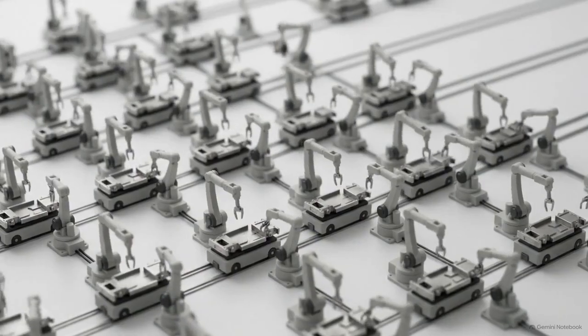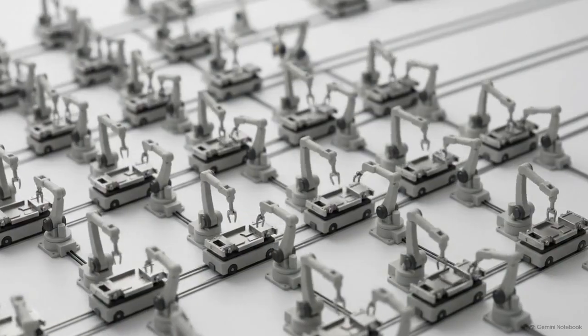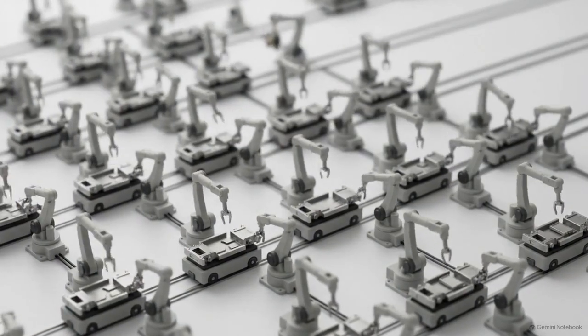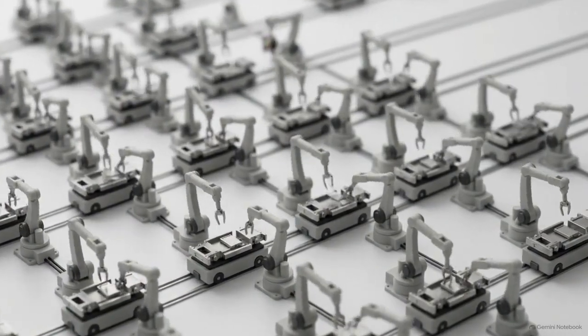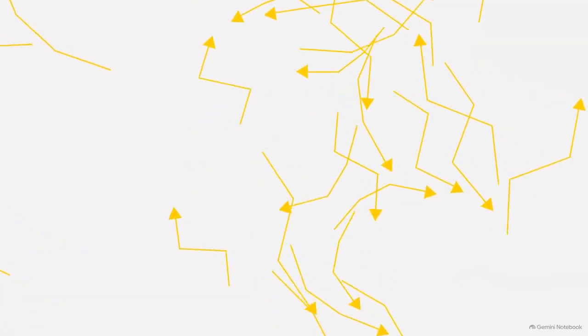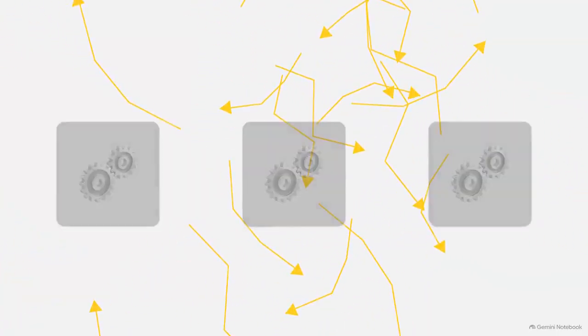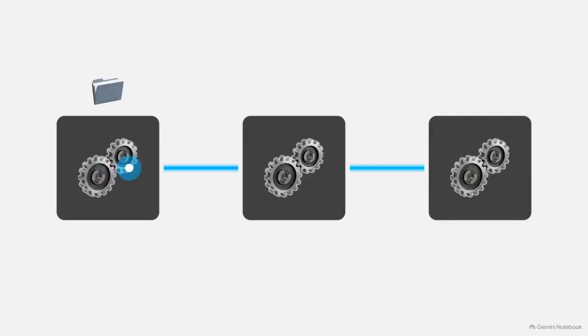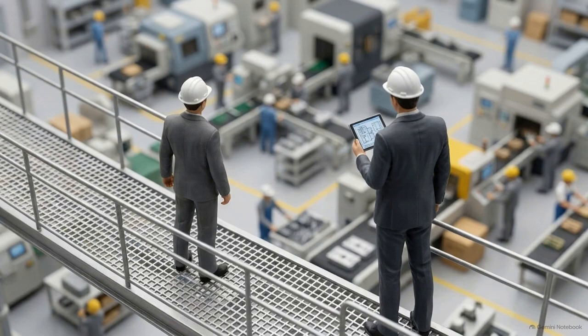This synchronized movement shows a factory operating at peak efficiency, where parts arrive exactly when the machines are ready. The comprehensive instructions within the shop packet unify hundreds of disparate, chaotic actions into a single, trackable process. There is no need for a manager to stand over every workstation shouting orders.